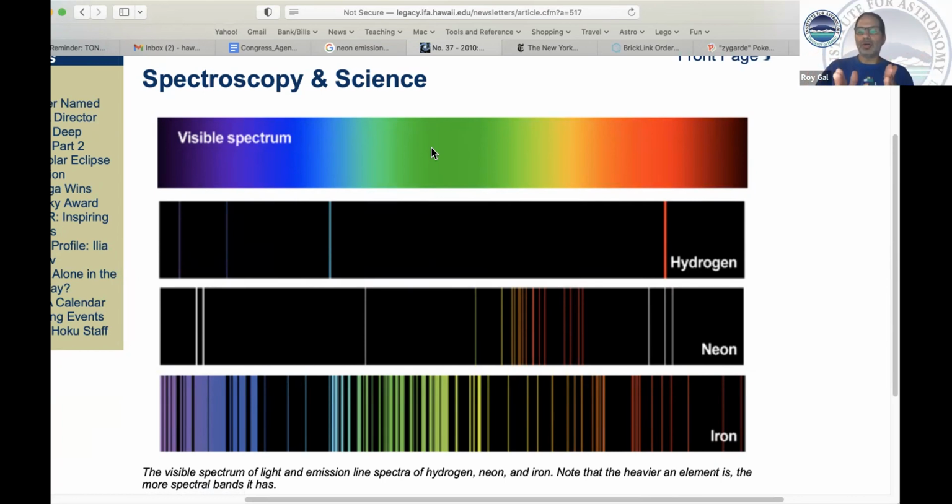But what we want to know for each object that we're looking at is what the precise color is, and we measure that with wavelength, which is a property of the light. What is the wavelength of that light? And the way we do that, when we take a picture, all we know is on our detector, in what pixel are we seeing the light? And so we have to translate that pixel, which is just a coordinate in X and Y, to a wavelength.